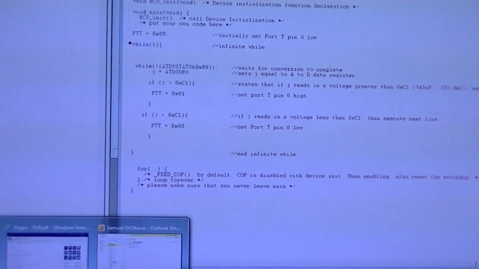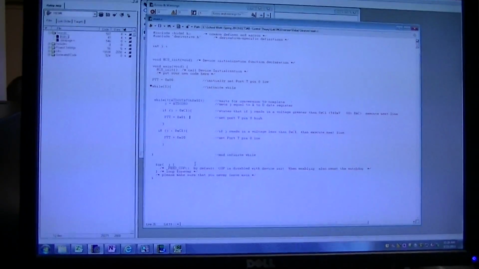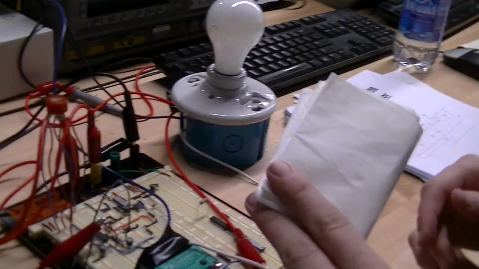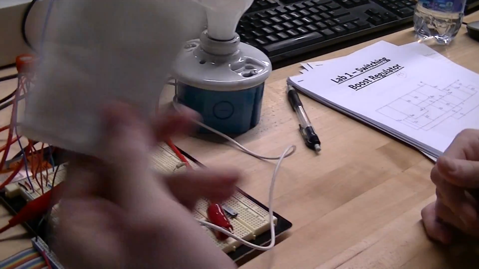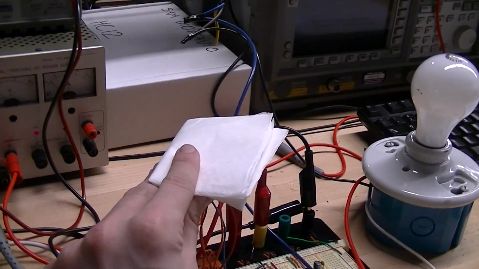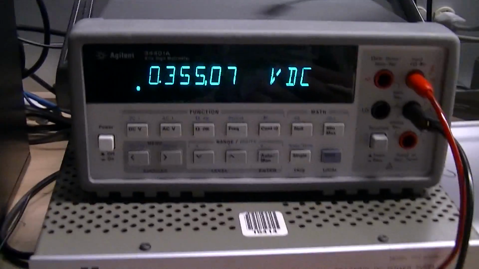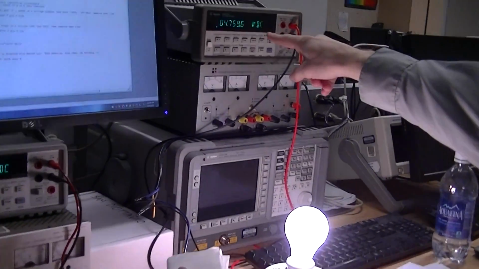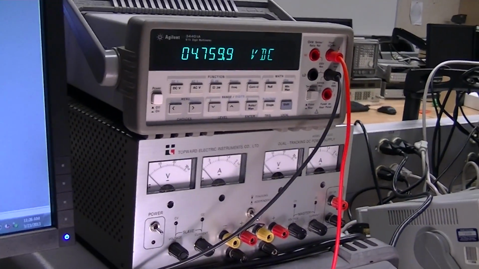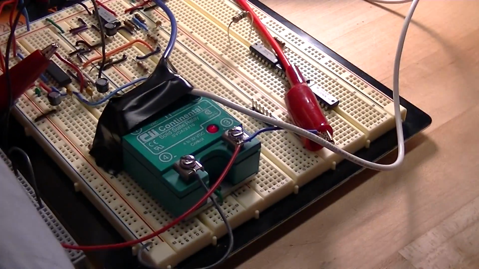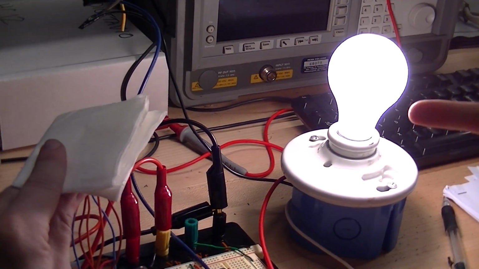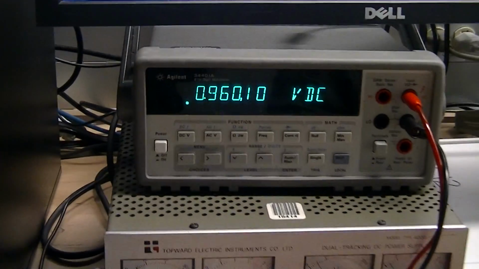Yeah. So I am simulating a drunk person with rubbing alcohol, which I put on this towel here. So I hold this up to the sensor. I might need to put more on. And you can see the voltage going up. Once it gets to 940, this light's going to turn on. Like that. And as you can see, my port went on, putting out 5 volts, because I have my meter hooked up to that port. Right, turning on the relay. So this is indicating that this person is too intoxicated to get behind the wheel of a car right now. And you can see once it gets below 940 millivolts, the light will shut off again.